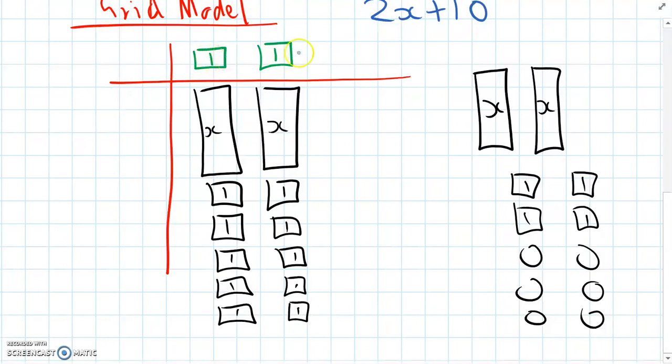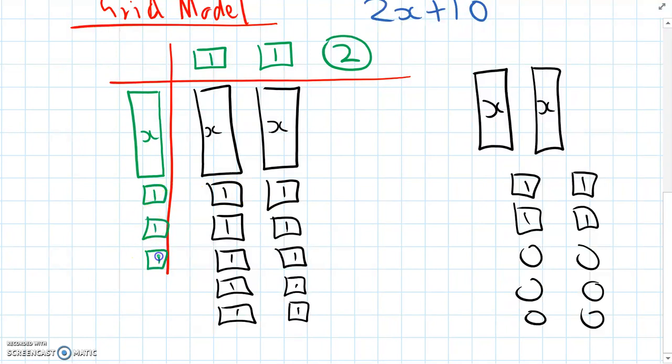So in total, this factor has 2 1s in it, which means it's 2 as one of our factors. Now we'll look at the first row along here. This row we can see is x tall, so we're going to need an x tile on the edge. And then the next row, that's only 1 tile tall. The next one's 1, and all these other ones are 1.